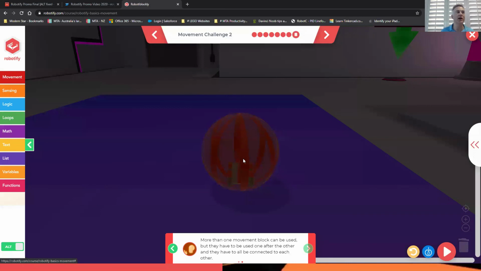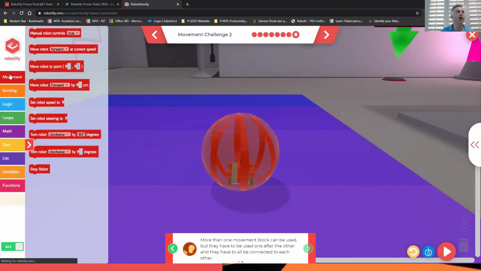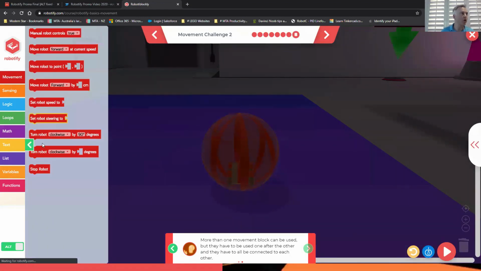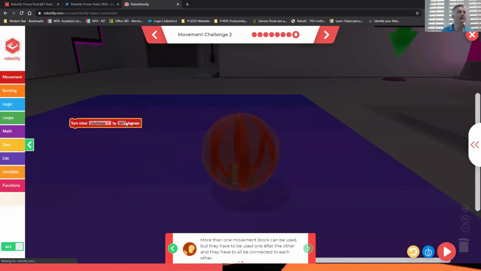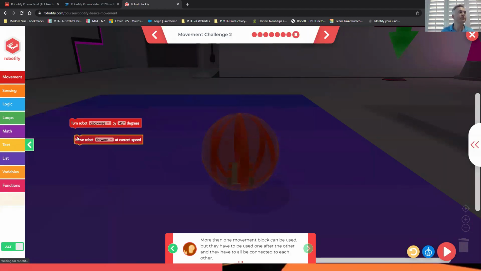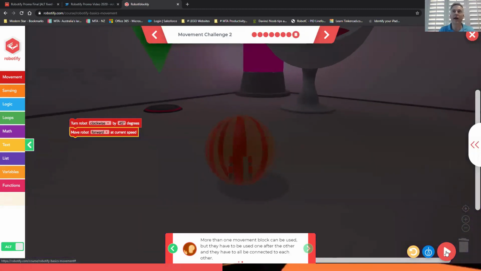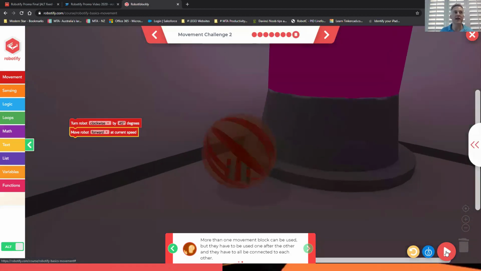So if you were trying a guess and check, if I'm facing that way and the place I've got to get to is over here, then what I need to do is to obviously turn a little bit and then head in that direction. So one way to program it might be to turn the robot clockwise. Let's say I guess it's 45 degrees, and then I could use a block like move forward at current speed. And I could try that and see whether that works. And you can see I've turned 45 degrees. Clearly that was too much, and I've missed the target goal.